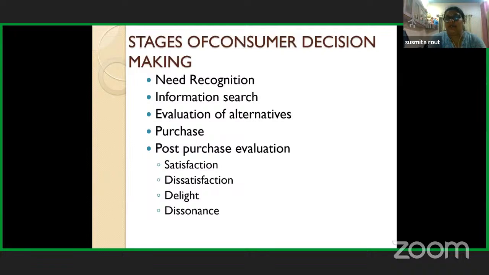In most of the cases where the consumer fails to evaluate whether he is happy or unhappy with the consumption, in those categories celebrity endorsement would help a consumer to gain confidence, assuming that Amitabh Bachchan is using it, Mahendra Singh Dhoni is using it, Alia Bhatt is using it, so it is a good product. When they see celebrities using and endorsing those products, they get confidence and they are able to evaluate their experience with the product. These are the different stages of consumer decision making.